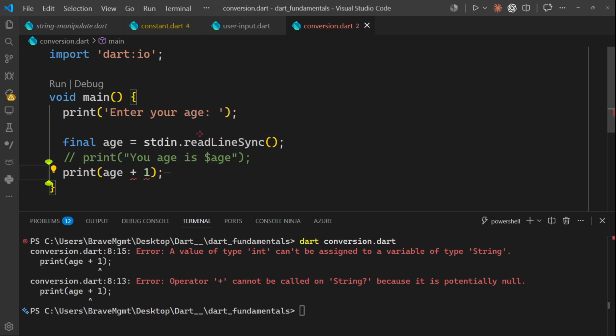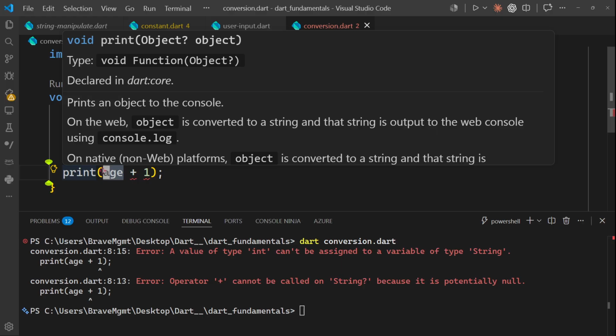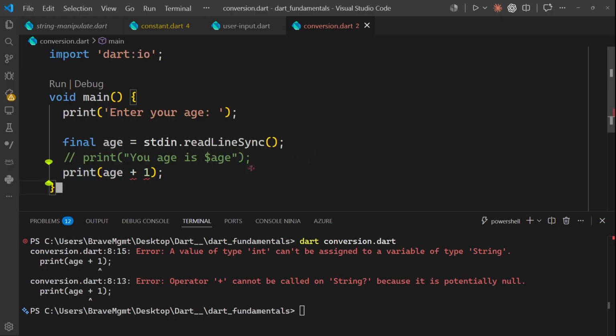So what we're supposed to do is convert whatever the user types to an integer, because what we are asking for is an age. When you type age, it is not returned as a number but as a string.